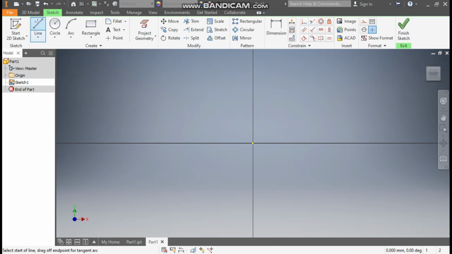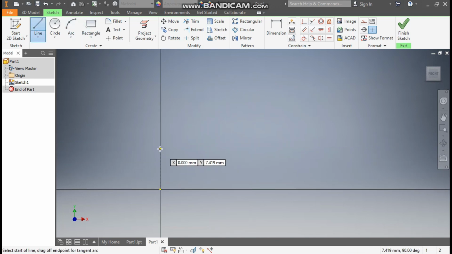Take the line command. Okay, now we are going to make a rough sketch first. So we are making a rough, then we'll give the true dimensions.